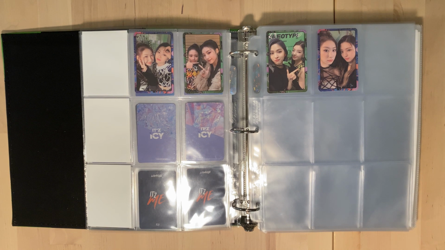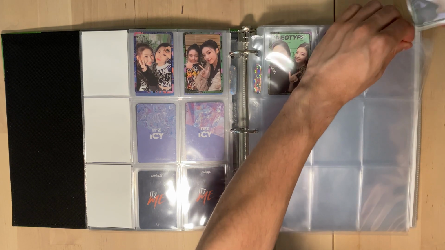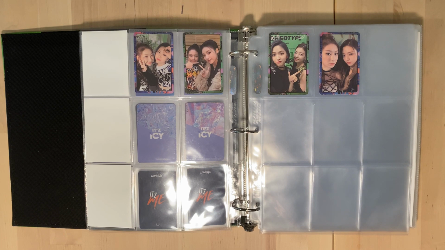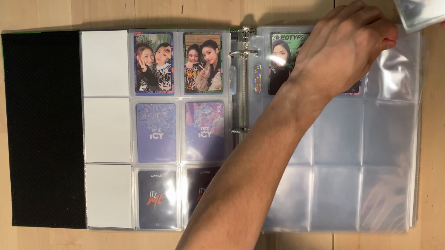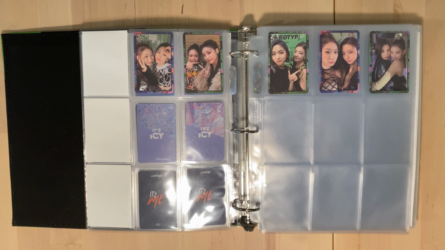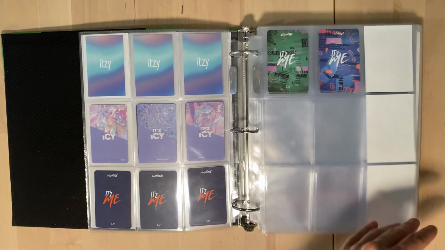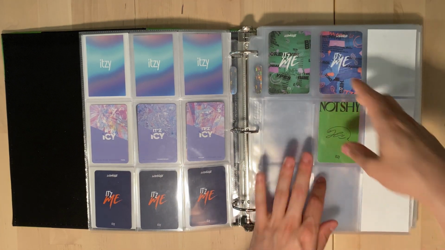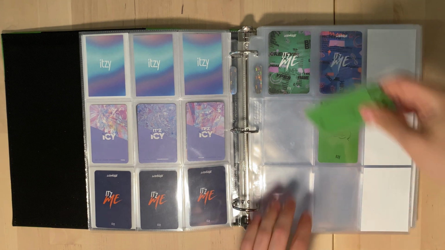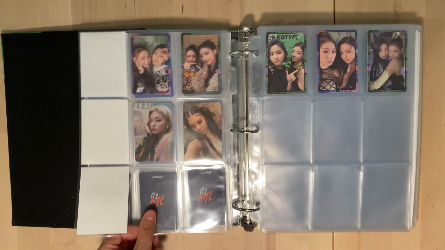I had thought at one point that I was going to collect all of the units, but now I'm kind of glad that I didn't, considering that I might want to downsize my Itzy collection. But as I was taking the cards out and looking at them, I was like, I love them all. I don't want to downsize any of them. So we'll see. I'm really hoping that this next Itzy comeback will invigorate my desire to collect Itzy photo cards a little bit more.